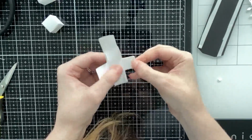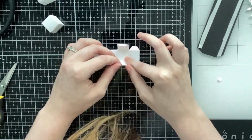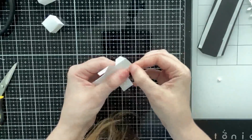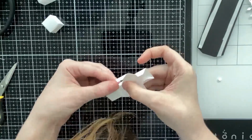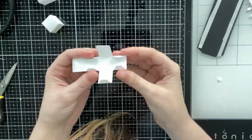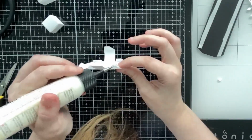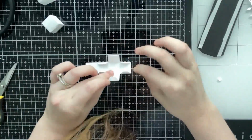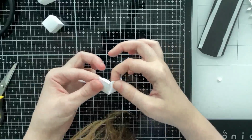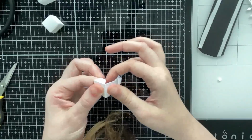Here are my little boxes that I die cut at the beginning of this video. All I do here is reinforce the score lines that the die creates. Now it's going to be a bit difficult for me to explain how I glue this together, so I slowed down the video so that you guys can see what I'm doing. Basically, there's that long piece in the center, more towards the right, and then there's 2 or 4 tabs sticking up, 2 to the left of that long piece and 2 to the right. Those are the only tabs you add glue to.